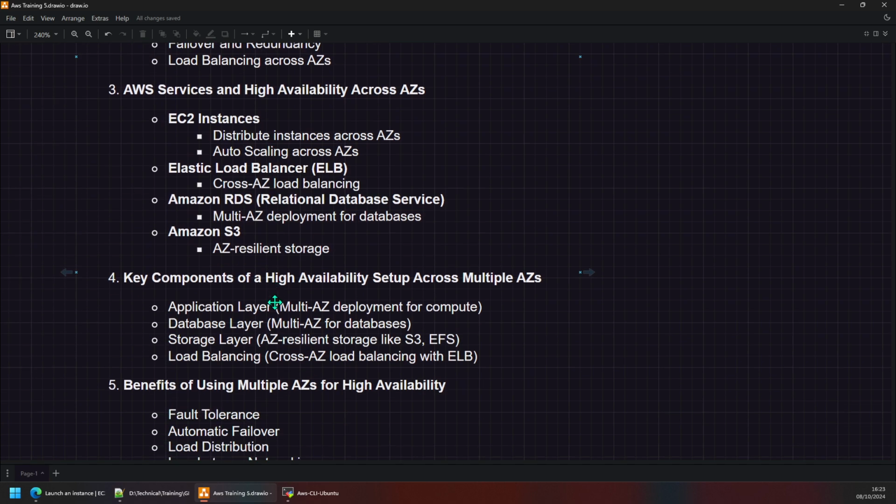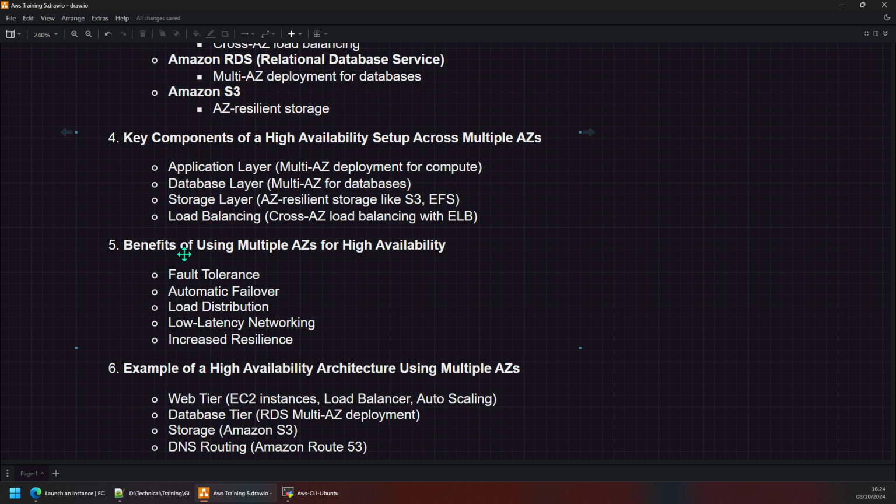So all these are the key components which may come up in your questions. They would ask you, if there is a failure in an availability zone, which of the following would be part of your high availability failover. It could be a multiple option choosing question, or it could be a single option choosing question. But you have to remember, these are the layers which are covered as part of a high availability setup.